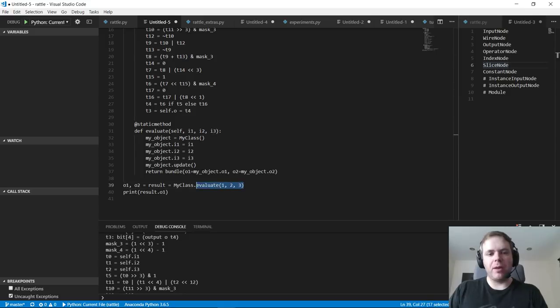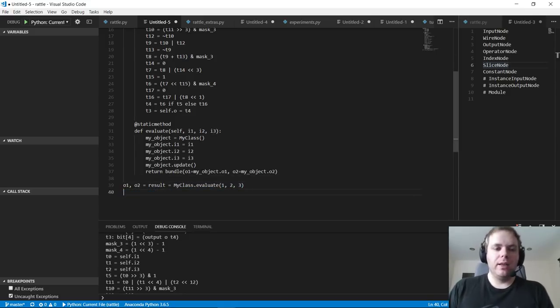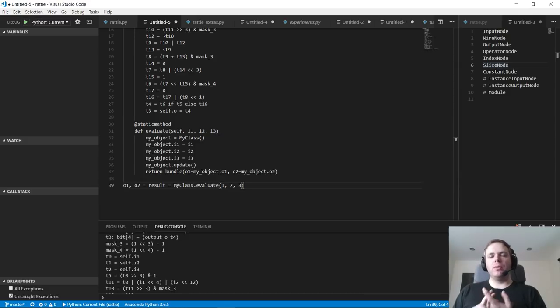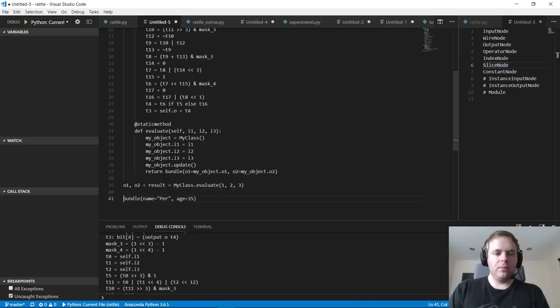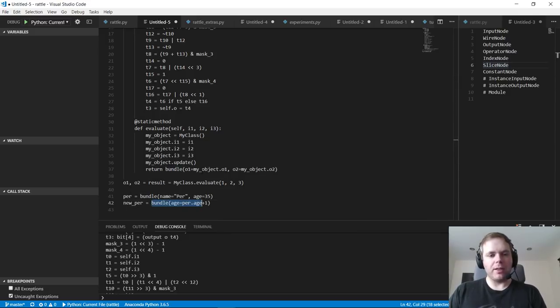There are reasons it's fancier than Python's named tuple. Python's built-in named tuple is also designed for purely functional use, but this one has a much easier way of updating things in place. So for example, if I do a tuple like this, you can write this, and then use it as a function, with keyword arguments to update. Suppose I want to create a new version. This is a copy, purely functional, that is 1 year older.